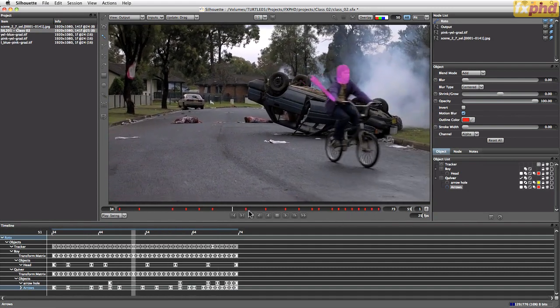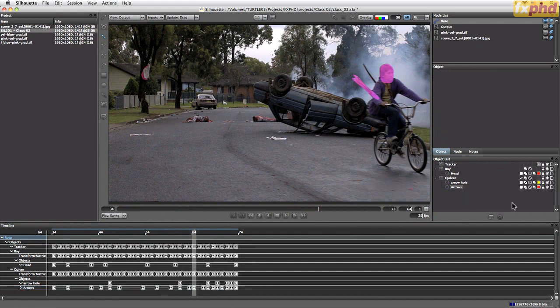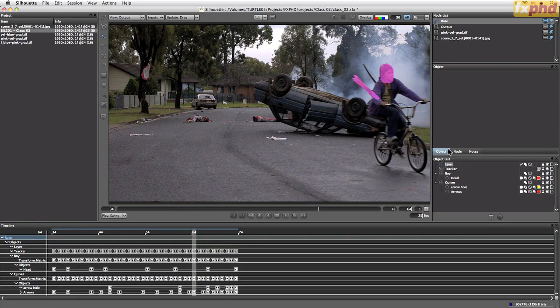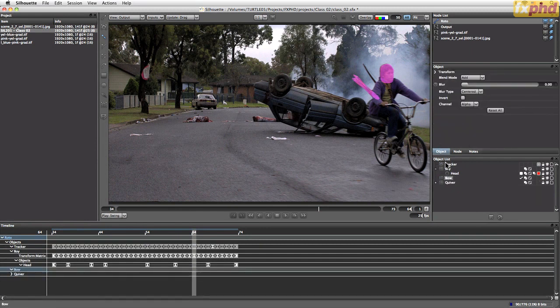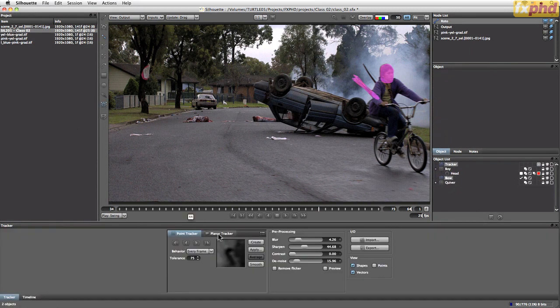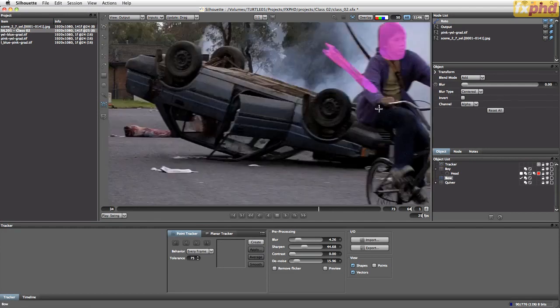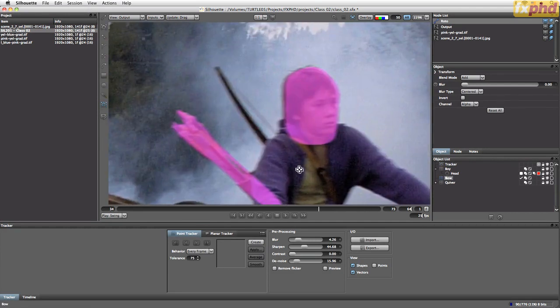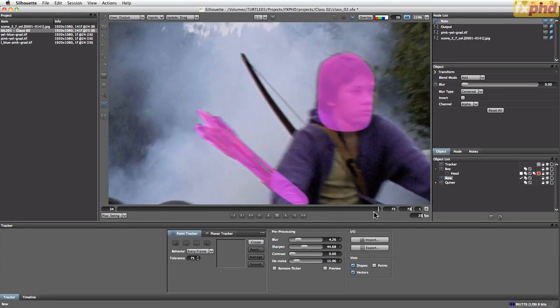So the same basic premise goes for the actual bow itself here. Let's come in and we'll do one for the bow. Bring that below the boy. Cool. And we'll do the same thing with the tracker and apply that there. So basically just keep reusing that same track that we got. So it's really important that we get that track right in the first place. So the basic premise for the bow is the same as for the quiver.